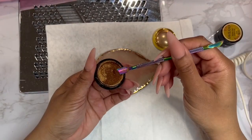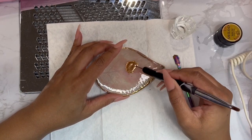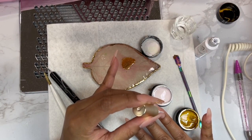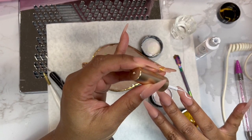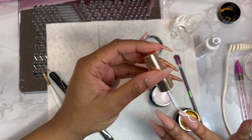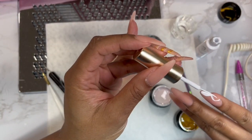So sometimes chrome just really aggravates my nerves. It's too many steps in working with chrome. So sometimes for a cleaner look or just less of a process, I do go in with base gel. You can use top coat too, but for me, I just use base gel and I put some of my chrome powder in there and I just mix it up to be how I wanted it to be. And then once I go ahead and start my nail art, it'll be ready when I need it, and that's how I'll get my chrome to look.